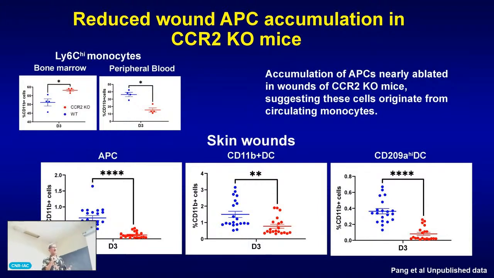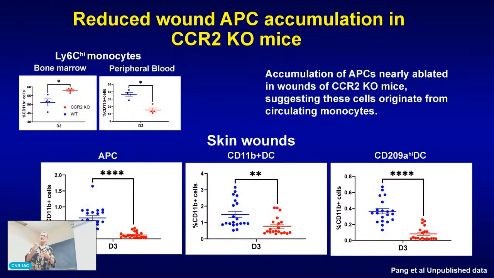So to understand where these cells are coming from, there's an idea that if they're true dendritic cells, then they come from pre-dendritic cell precursors, and there's potential for monocytes to differentiate down this pathway to become more antigen-presenting cells. A fairly common mouse that's used to study monocytes is the CCR2 knockout mouse. In CCR2 knockout mice, monocytes accumulate in the bone marrow and they're deficient in the blood. So they're produced in the bone marrow, but they don't get out of the bone marrow into the blood, and so you have a deficiency in the blood.